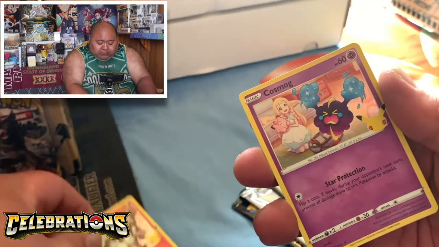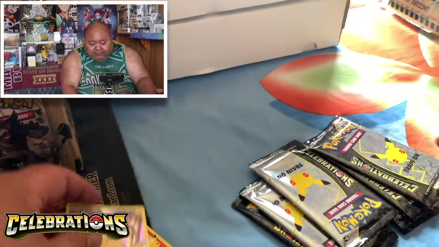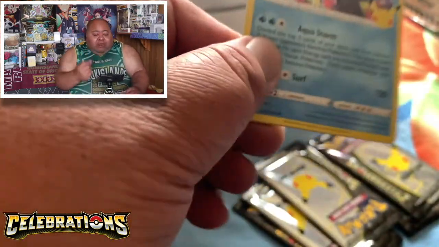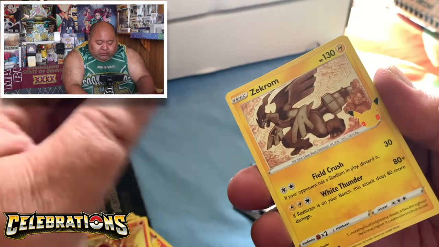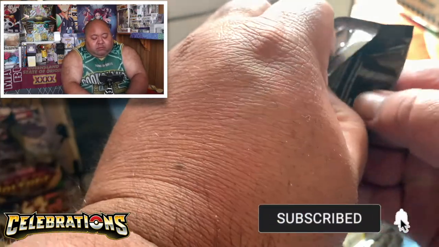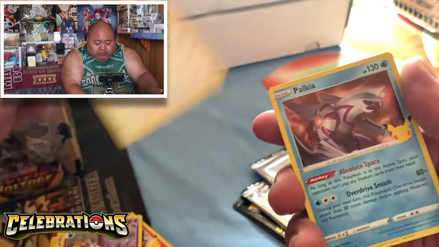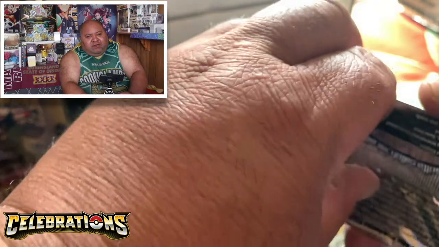Reshiram, Cosmog, Cleffa, and Pikachu. Sorry, guys. Let's go. Kyogre, Zekrom, and Lunala. Pack number three: Cosmog, Lugia, Palkia, and Lunala. Right back in, no luck yet.